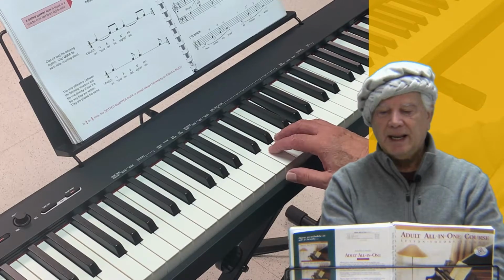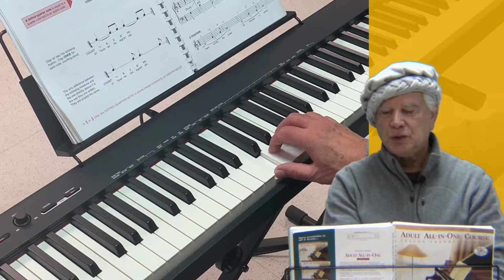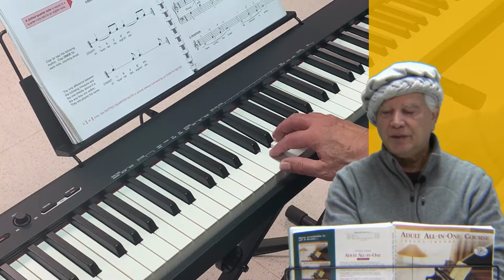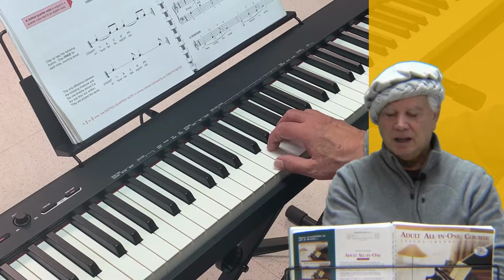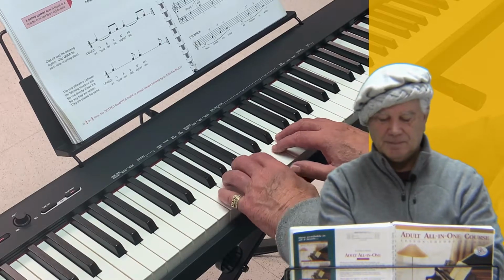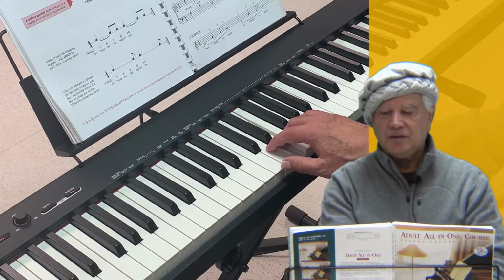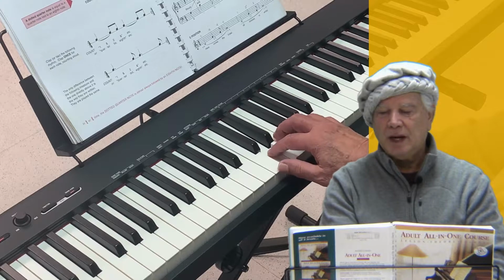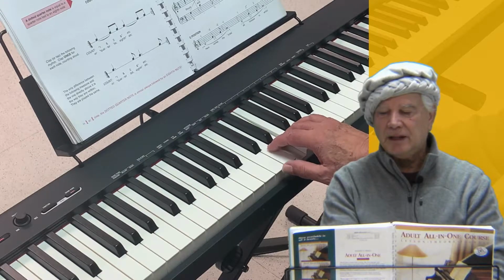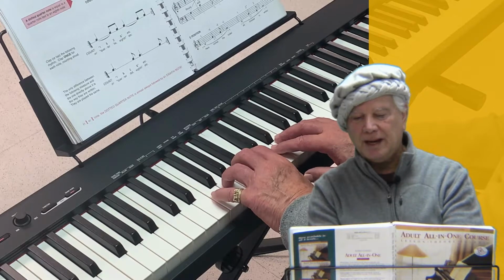So one and two and three and four and, one and two and three and four and, one and two and three and four and, one and two and three and four and. Okay, again. One and two and three and four and, one and two and three and four and, one and two and three and four and, one and two and three and four and. Okay?